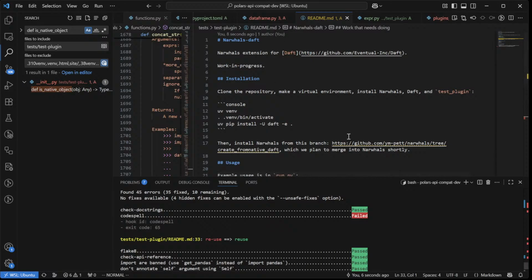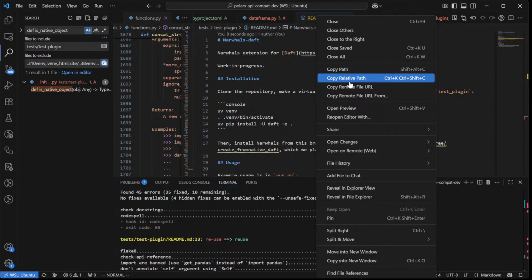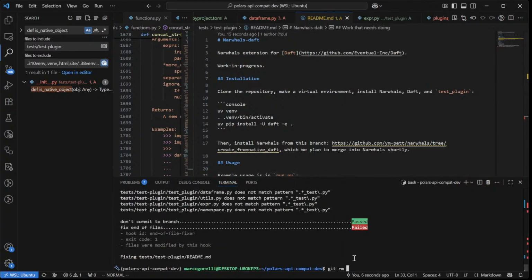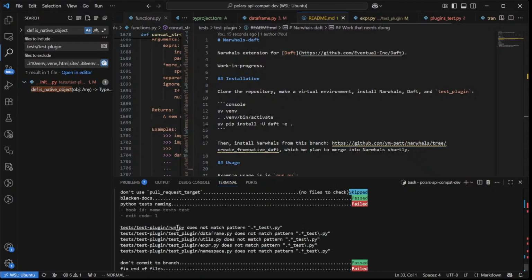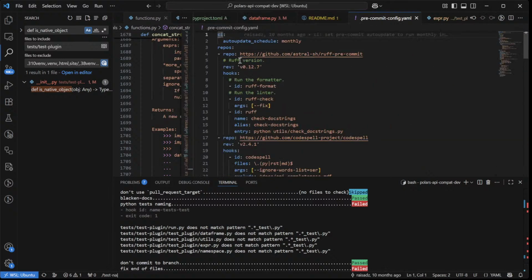Let's remove the README. Git remove forced README. Yeah. Oh, well, this is, yeah, test naming. I think we can maybe make an exception for that.